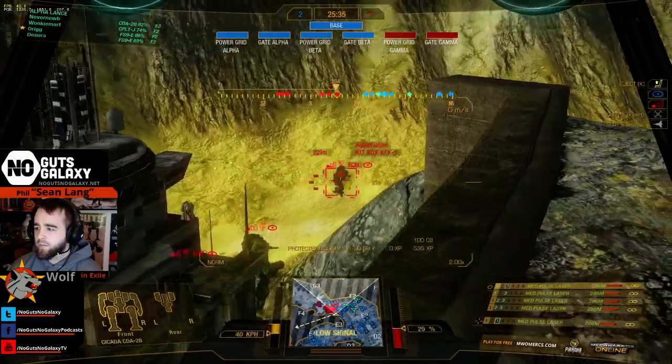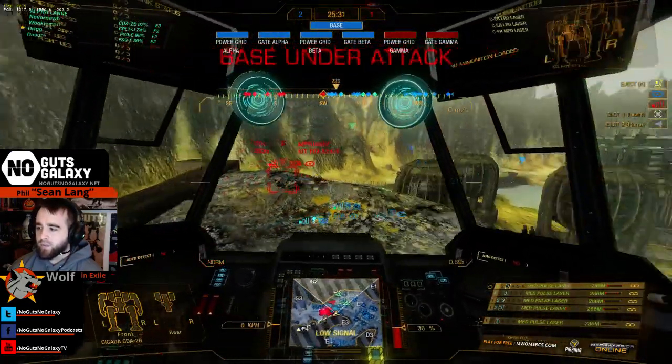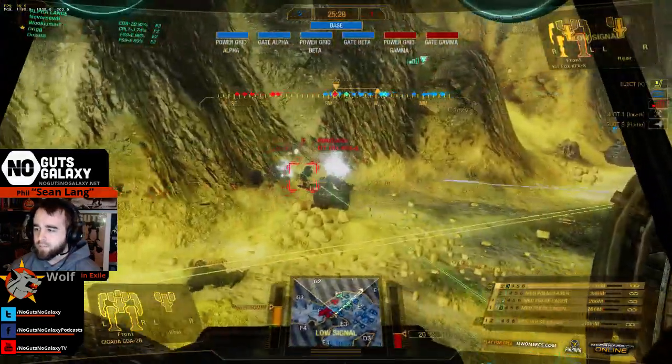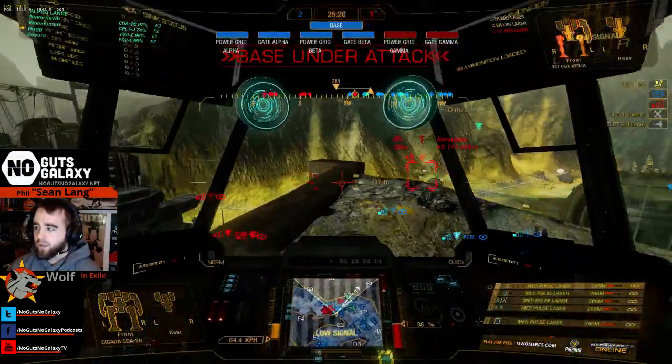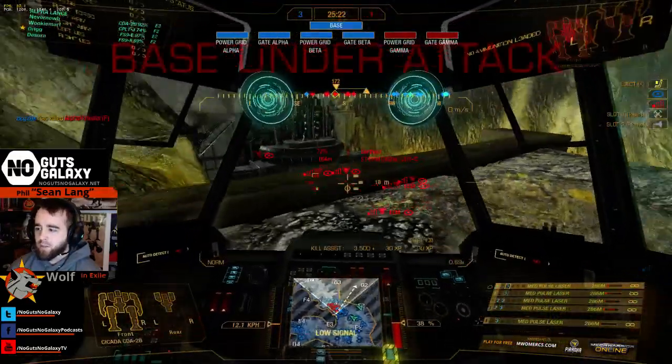Kit Fox coming out. Foxtrot. Foxtrot, right side Foxtrot, guys. Take it out. Go for his right leg. Left leg, right leg. He's about to be down. All right, sweet.